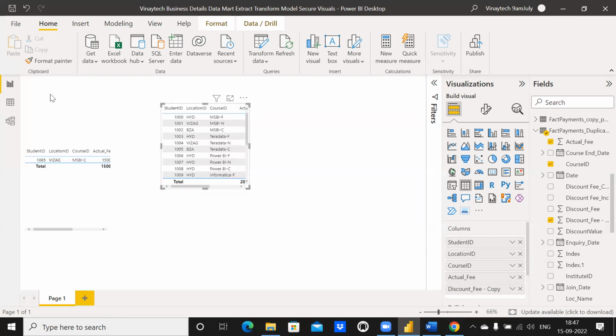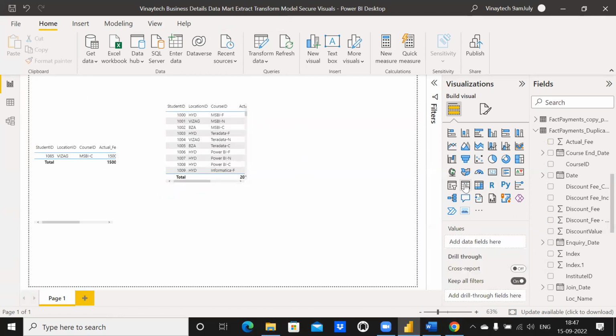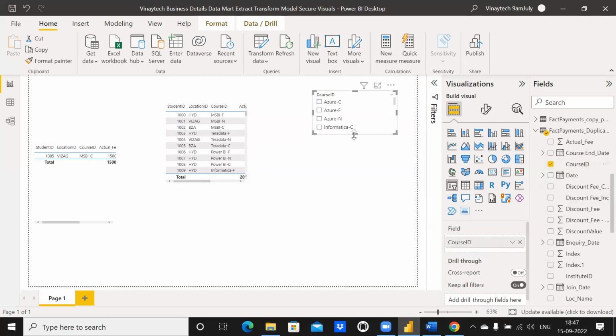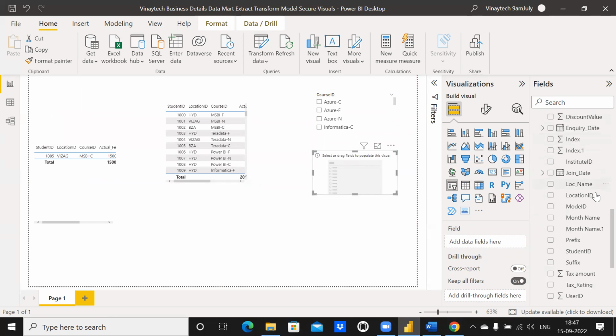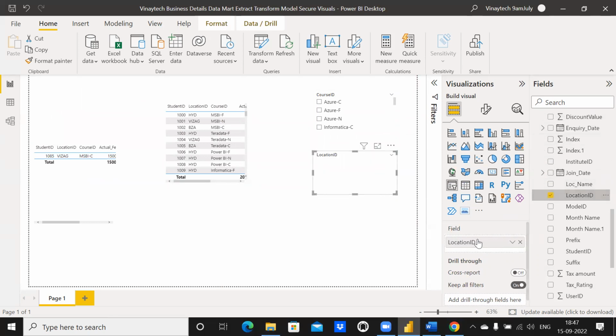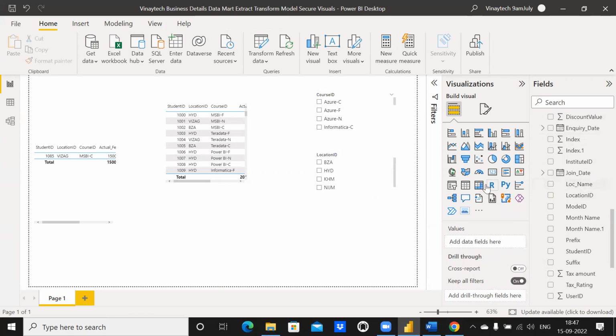Ready. Good. Now you want to filter it. Take a slicer. Take courses in the slicer. Take one more slicer. Locations you want. No coding, full graphical. I'm not using keyboard. And you want student ID, slicer.